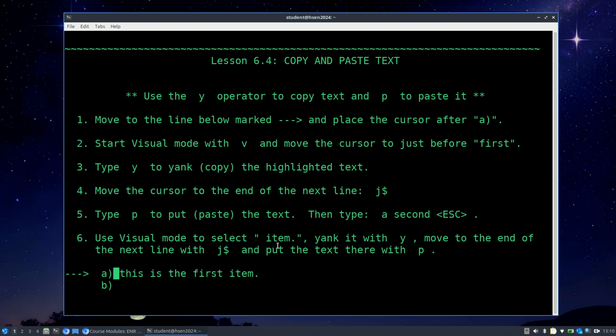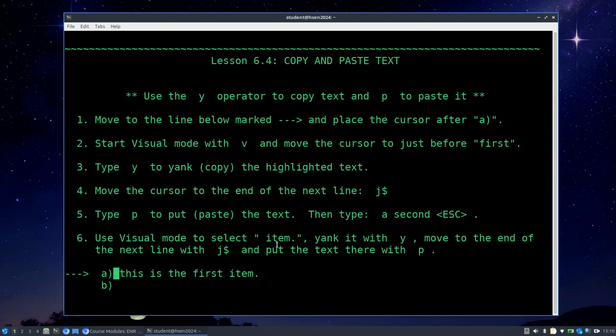Start with visual mode with V. So now I type V, I'm in visual mode, and move the cursor to just before the word first. So I'm going to use W to do that. W, W, W, W. Now I need to move it back a little bit because I went a little too far. I used H to move me to the left one place. So this is the highlighted text that I want to copy. So now I yank it with Y.